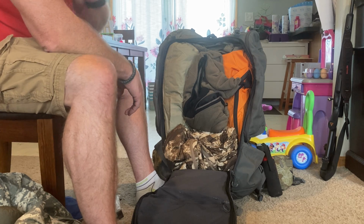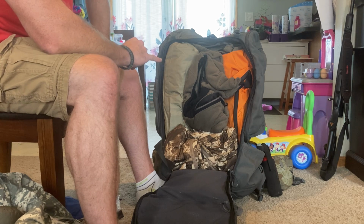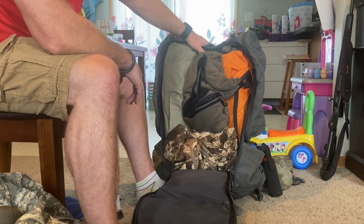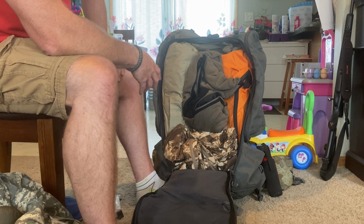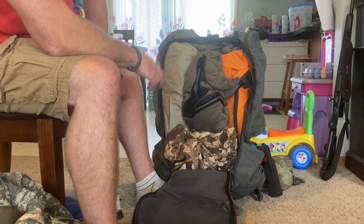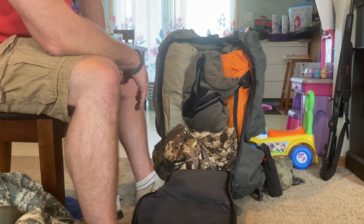But I did pack up a bunch of stuff just to give you a rough idea of what a 6000 will hold. So in my opinion, holding my 4000 pack up next to this main compartment with this down, without the shroud up, is going to be about 4,000 cubic inches. It looks almost identical to my Pro LT 4000 main compartment. So a rough guess for me, 4,000 with the shroud up. You're obviously going to add probably close to another 1,000.